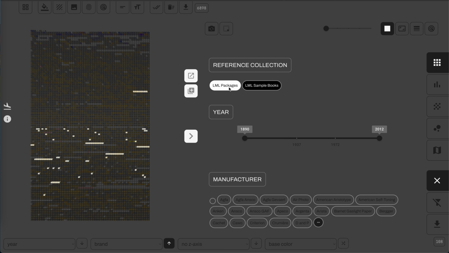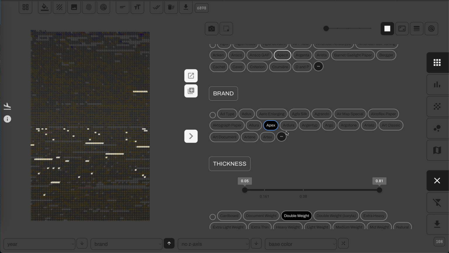Because both the LML packages and sample books are still colored buttons, it means that we have at least one package of Apex, and probably a lot of them in the sample books. And it turns out, 75 of the 108 are in sample books, and 33 come from packages.